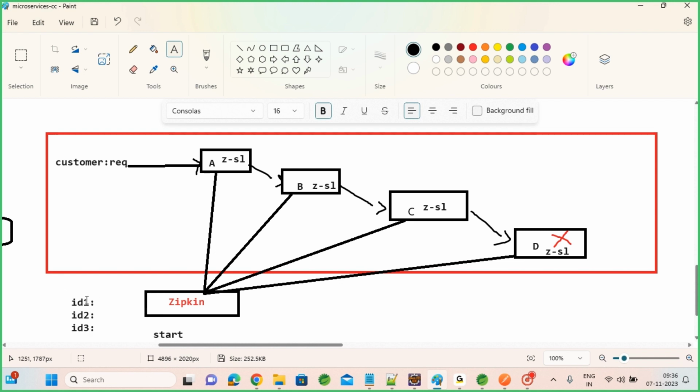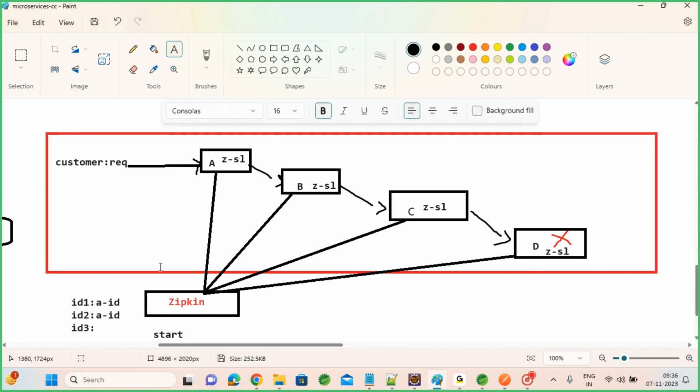If it is the first one, it will get a parent ID. A itself is a parent, so A will generate a random ID. It has no parent, so itself is the parent. We can see the actual terminology later.